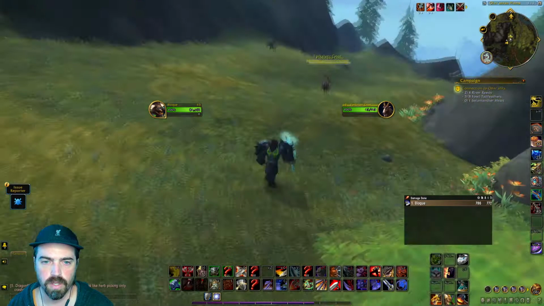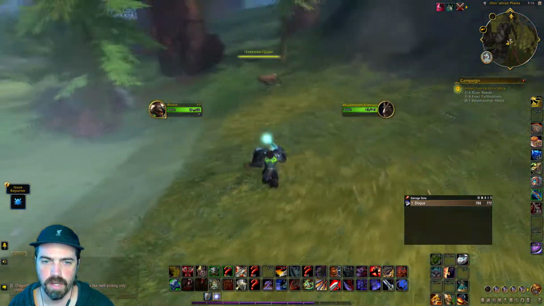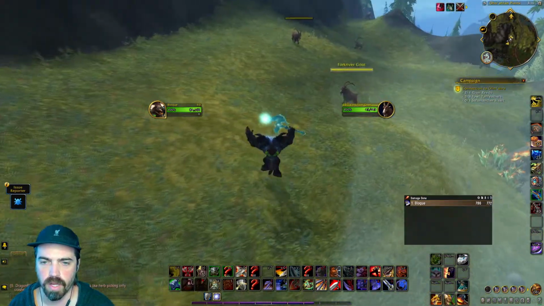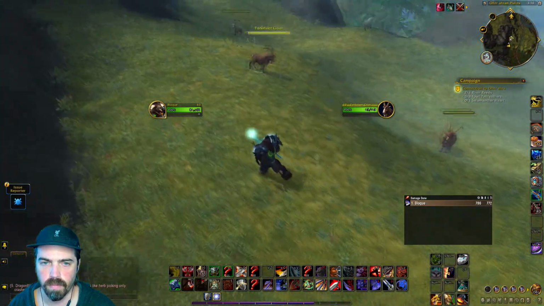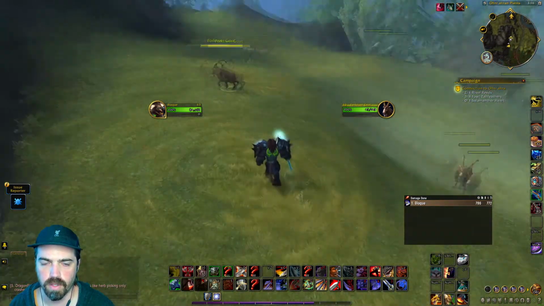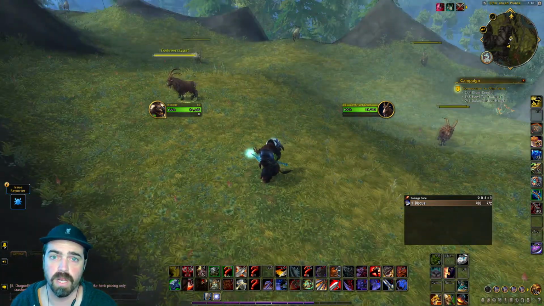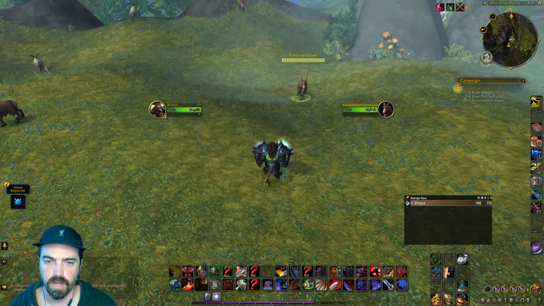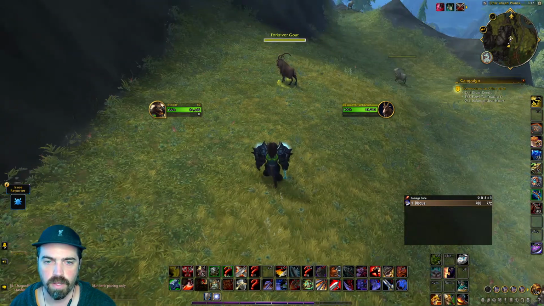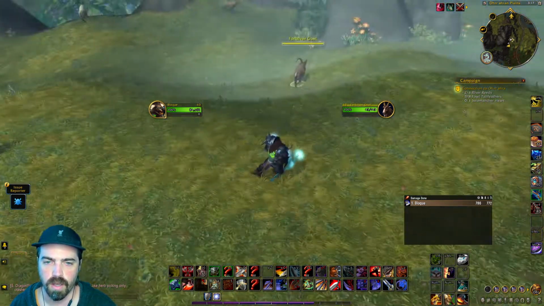Okay, so you can see as I run around here, I'm not pressing tab or clicking on anything, but you can see that I'm targeting stuff here. And it's dynamic, so it's basically an automated version of the tab targeting system. So if you're here and you want to look at something, you tab, or if you're here, you can hit tab. It just automates that.